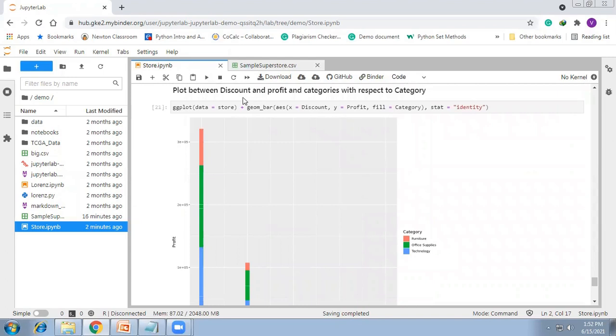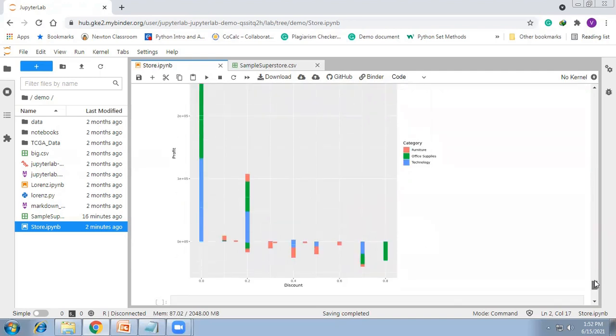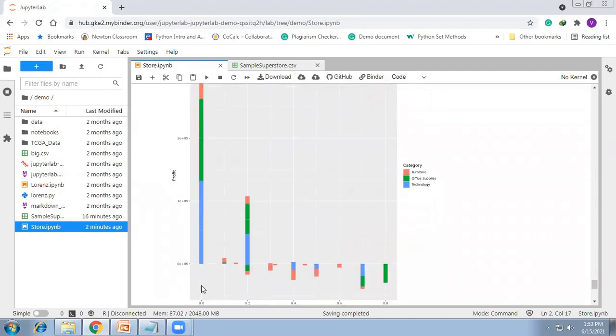And here comes the discount and profit plot with respect to category. It shows, at a discount of 0.0, how many under technology are having this much profit. And this is how we plot. This is how we can visualize in R.